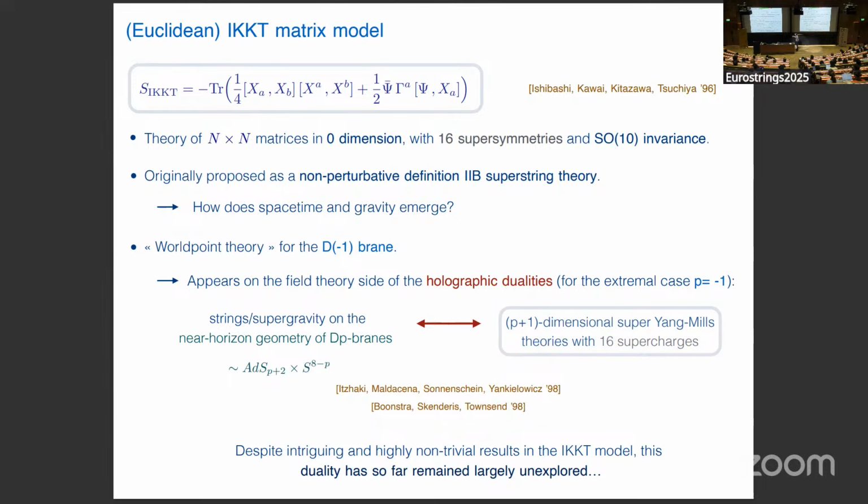Of course, for p equal to 3, this is the very well-known AdS/CFT correspondence between type IIB strings on AdS5 x S5 and N=4 super Yang-Mills in 4 dimensions. As you decrease p, the field theory that lives on the boundary of the AdS space becomes more and more minimalistic, but it is still conjectured to encode the full string theory on the gravity side. When you reach the extremal case of p equal to -1, the field theory living on this 0-dimensional boundary of this 1-dimensional AdS space is actually the IKKT matrix model, and so this suggests a duality for this IKKT matrix model.